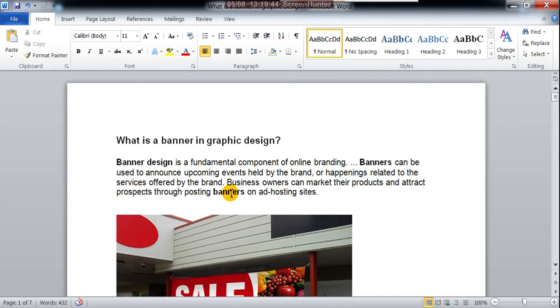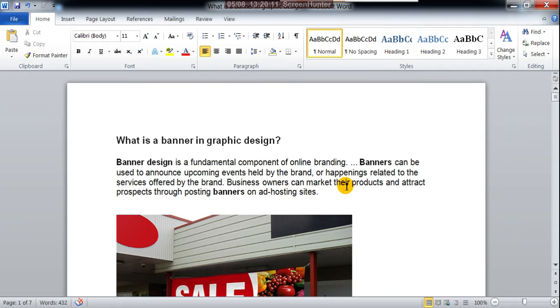Banner design is a fundamental component of online branding. Banners can be used to announce upcoming events held by the brand, or happenings related to the services offered by the brand. Business owners can market their products and attract prospects through posting banners on ad hosting sites.